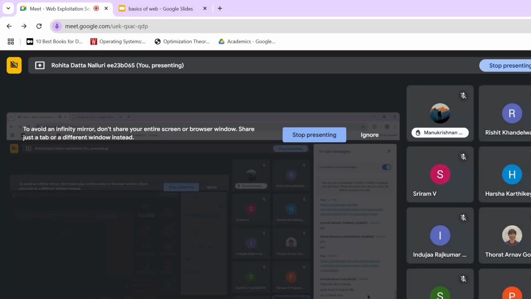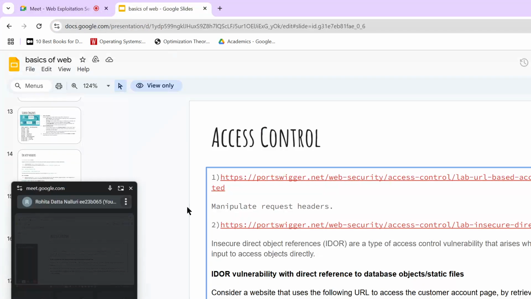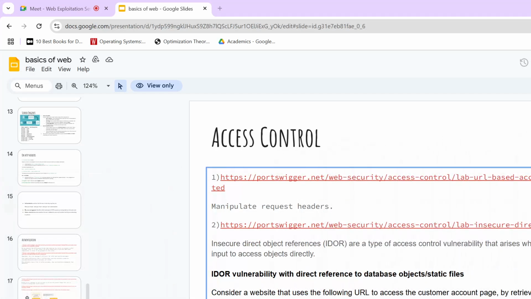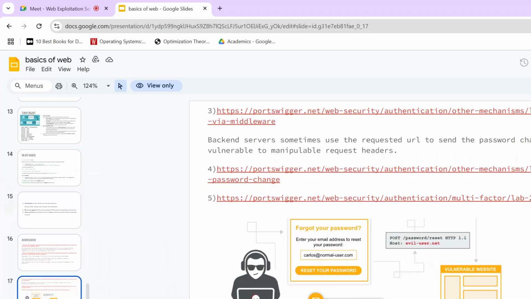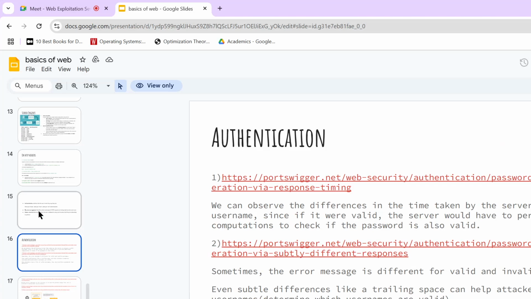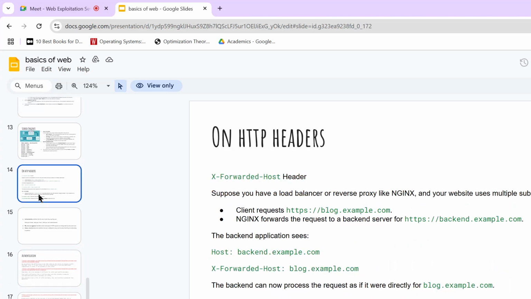Guys, what else did you change apart from that? So basically, like I've explained, what X original URL does is that it doesn't actually change who is sending the request. I'll still be sending the request from my account, which is not an admin's account.